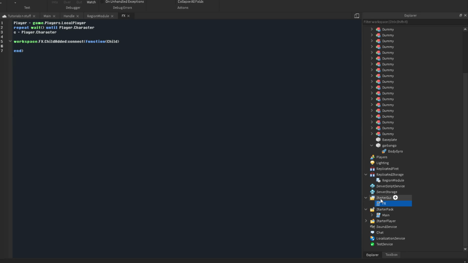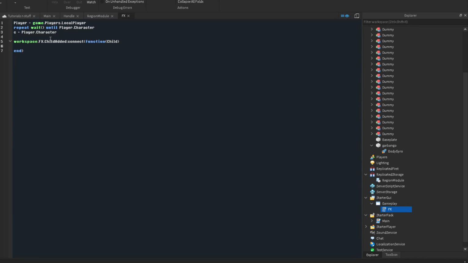And for the effects script, you should actually put it in a user interface, a GUI, and do not make it reset on spawn. And let's just call it, I don't know, gameplay. So anything that happens in here will not reset. So when you die, this still exists, and all the effects don't pause in midair and do this weird crap and just never disappear. That's very ugly.